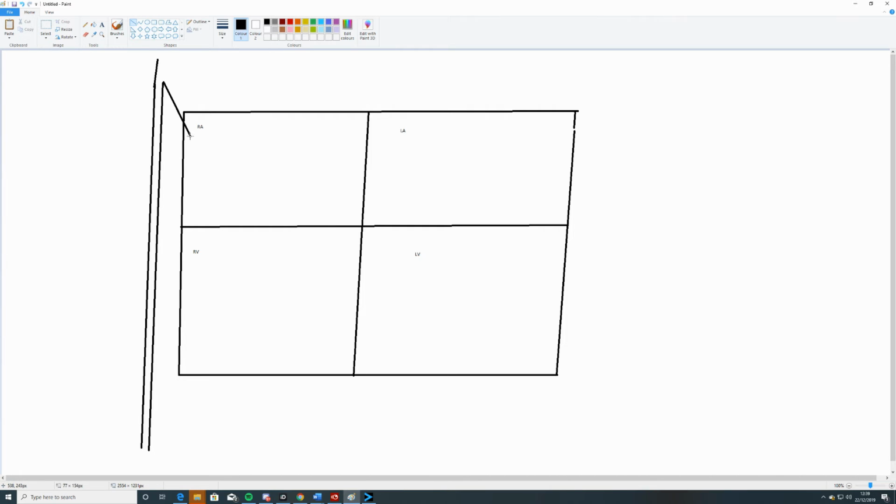Alright, so this is what we call the superior vena cava. So that's getting blood from the top, and everything from the bottom is coming through the inferior vena cava. Okay, so this all gets pumped into the right atrium. So what happens next? Where does it go? Does it go right? Does it go left?